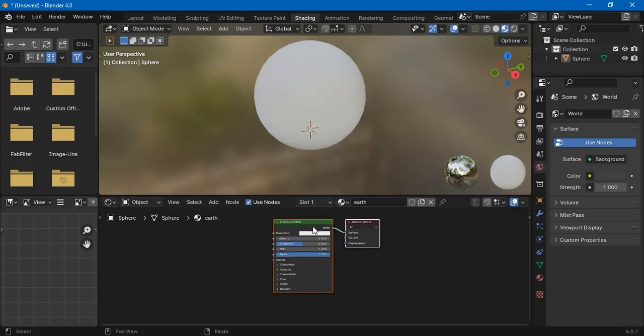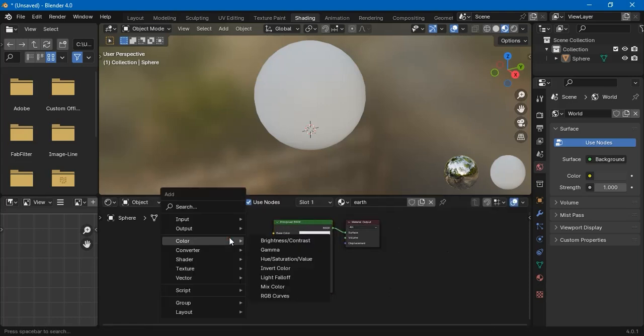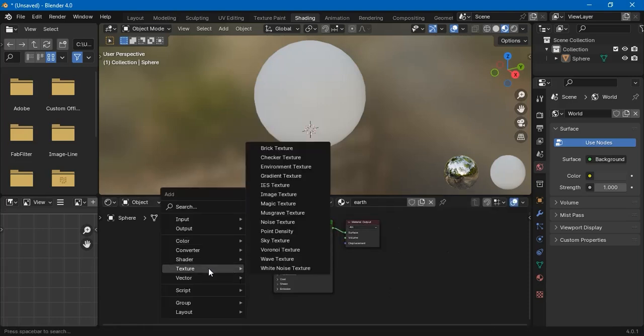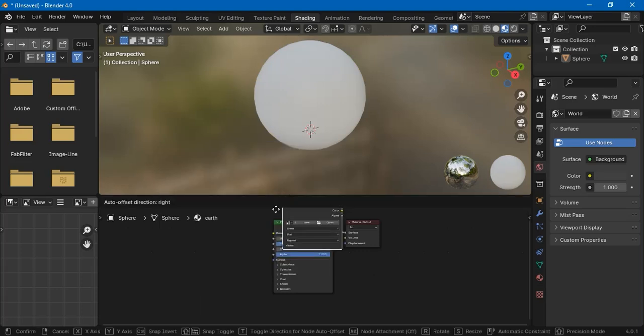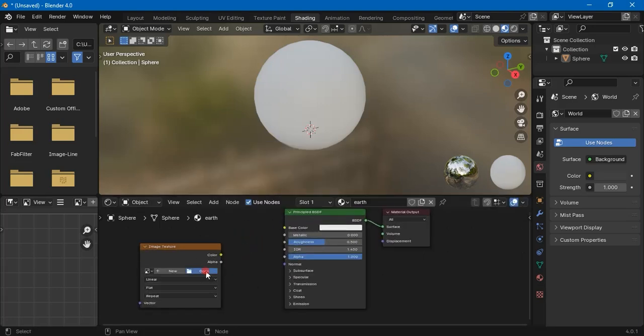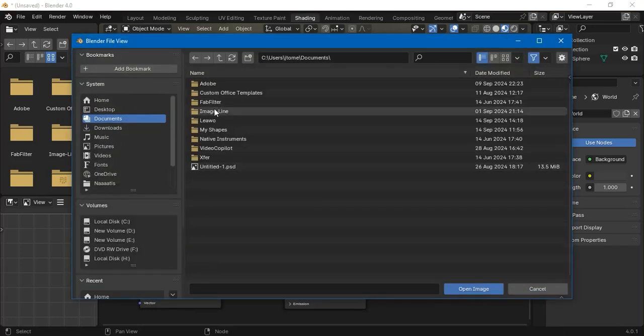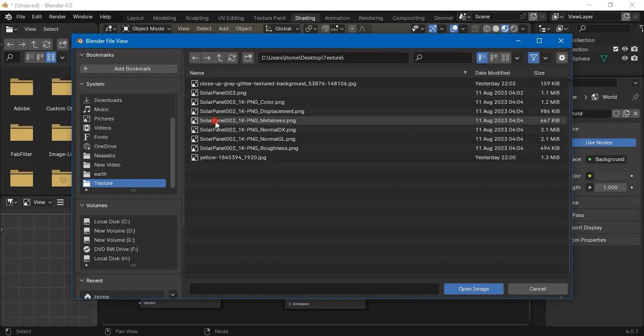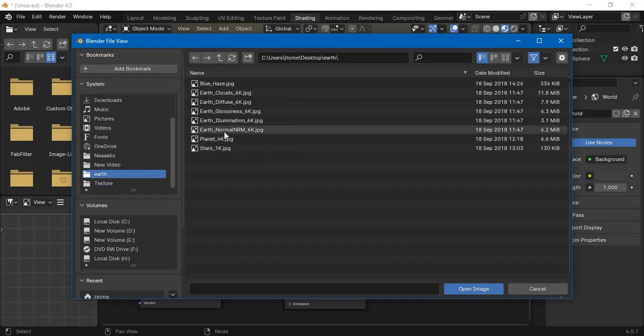Now what we do, we have to press Shift A and go into the texture and image texture. Drop it here. Now press open and navigate to where your texture file is, and we have a map.